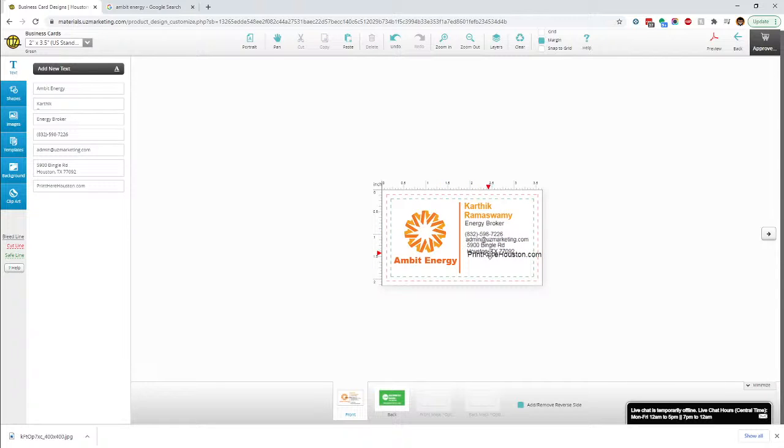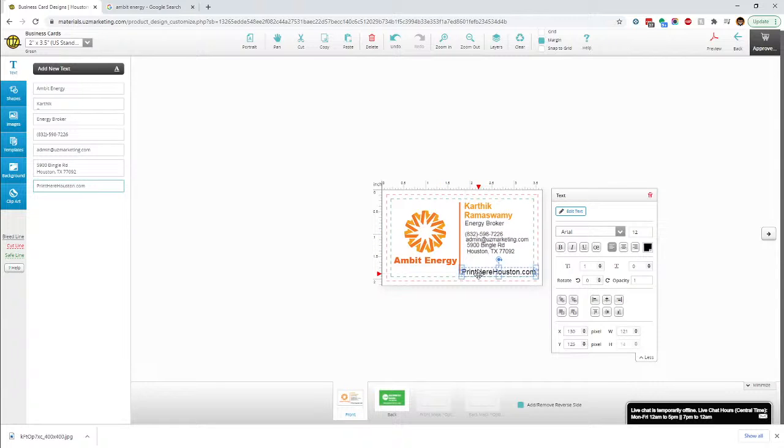Let's delete this. With the first letter of each word in the website, capitalize it, because otherwise it's going to look like one big blob. And when it's one big blob, it's hard to see. So that's what I recommend, is having the first letter of each word capitalized.